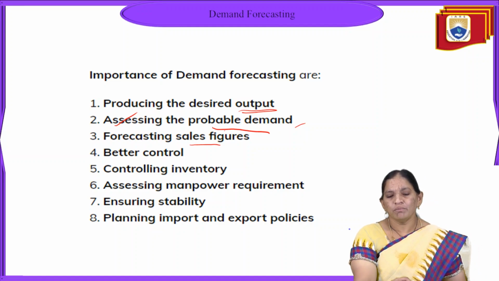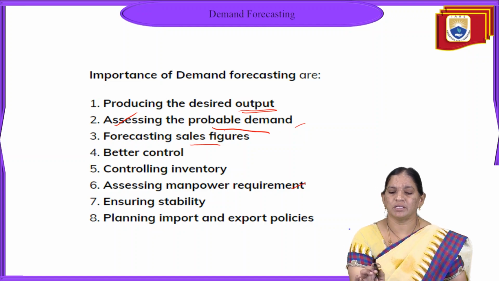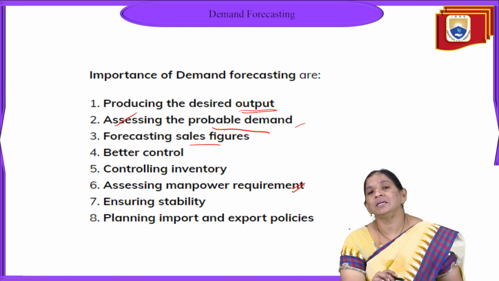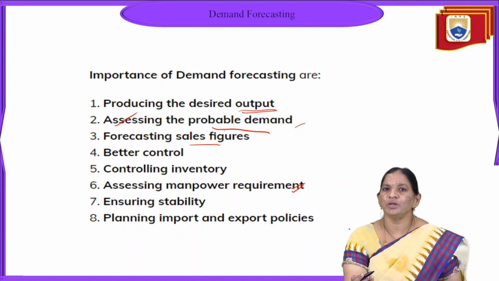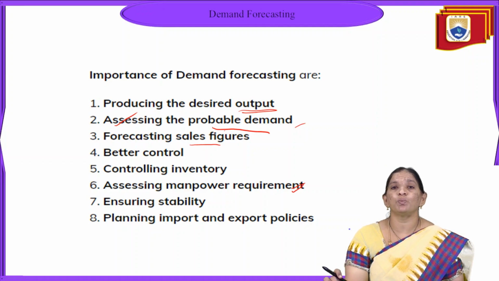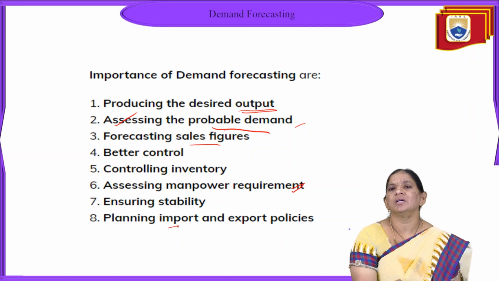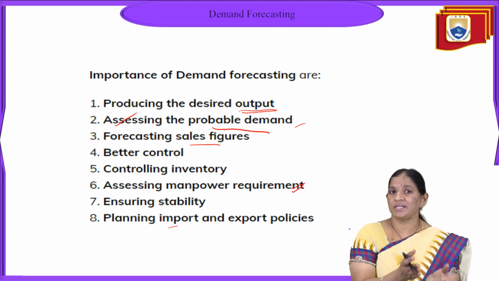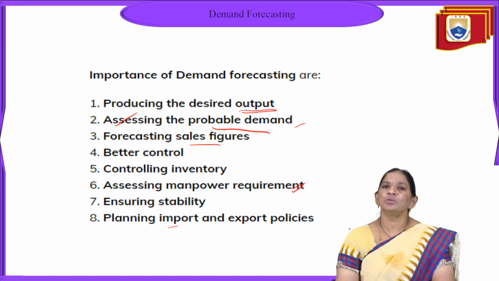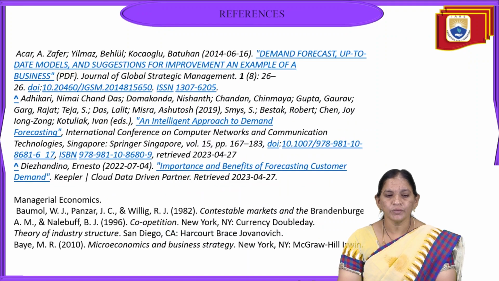This controlling system comes from the root level, like controlling inventory and assessing manpower requirements, meaning not only raw materials but also human requirements should be perfectly assessed, and ensuring stability of production relating to machinery, manpower, raw materials and hours of production. Based on demand forecasting, fluctuation will not take place at the factory level. If our production is in excess, then we can plan to dump it in the external market, or plan importing some raw materials, or based on government incentives, if our goods are in excess, we can export them. We can forecast this with the help of import and export policies. These are some of the importance of demand forecasting.